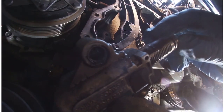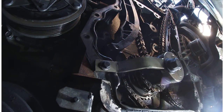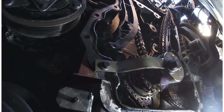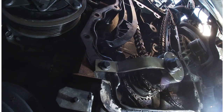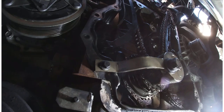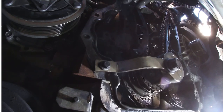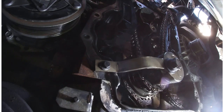This adjuster was at full extension, so that would probably indicate that the chain is stretched slightly. So now I've released that, let's release the chain. Now I can take this guide off. And this guide just slides over. It doesn't need to be unbolted, it just slides over the... Get that off. Like that.